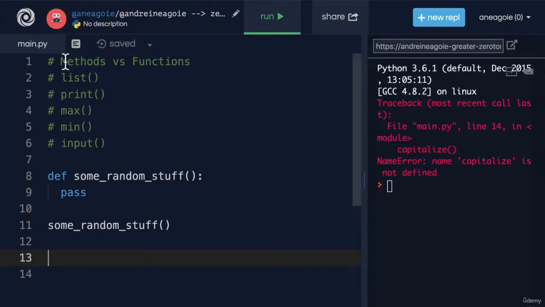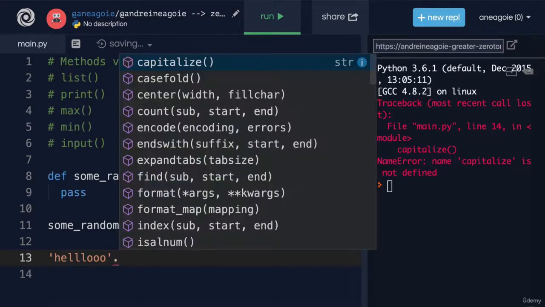And a method has to be owned by something. And who owns a method? Whatever is to the left of the dot. In our case, the string owns the method capitalize. And that's what methods are. They're built-in objects that have methods such as strings, dictionaries, sets, tuples, all the things we've talked about, where as soon as we do dot, we have access to all these methods. They're owned by an object or a data type. And the fun thing is that there's ways to build your own methods. And I'll show you how to do that later on when we start talking about classes.